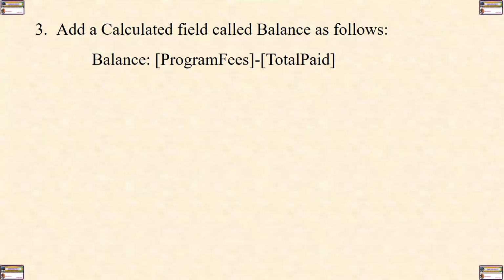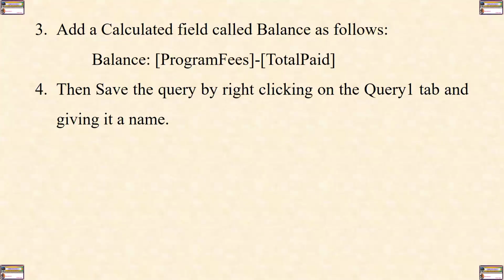total paid. So the purpose of this query is to be able to check the amount of fees that a student owes the institution based on the cost of a program, or what we are calling the program fees, and the amount the candidate has paid. So the balance or the field called balance will hold the difference between the cost of the program and the amount that the student has paid for that program in that institution.